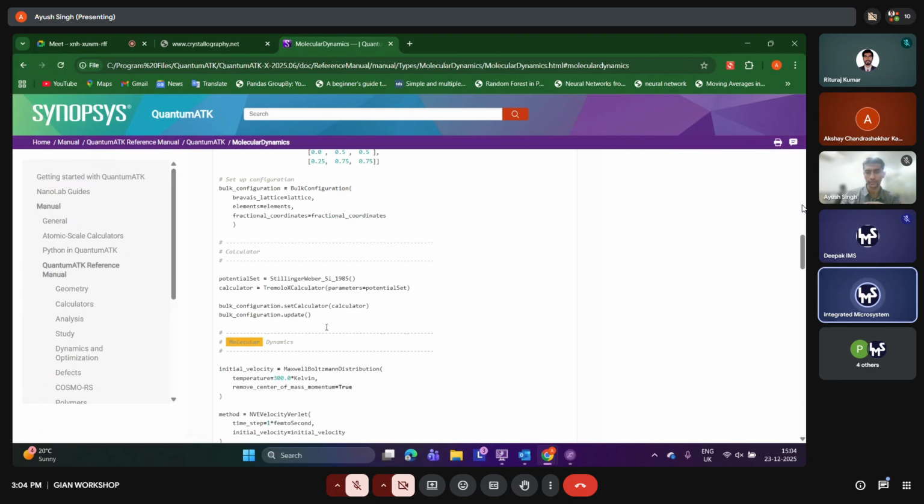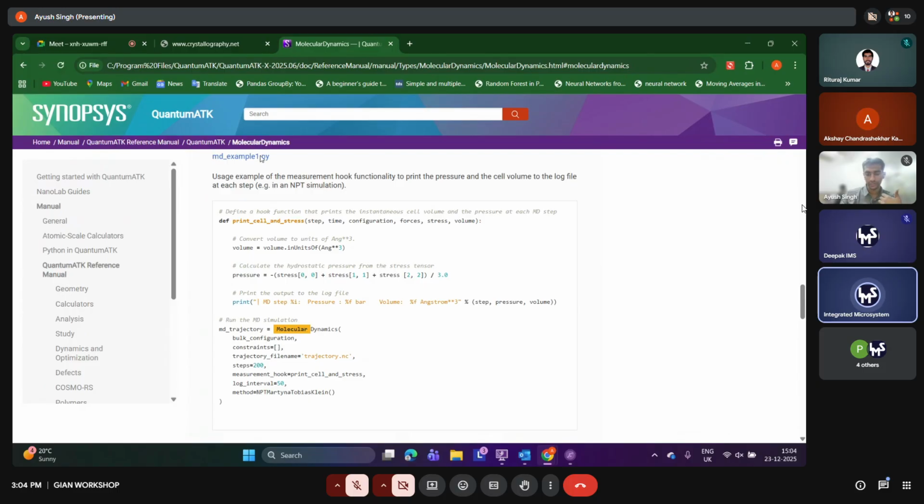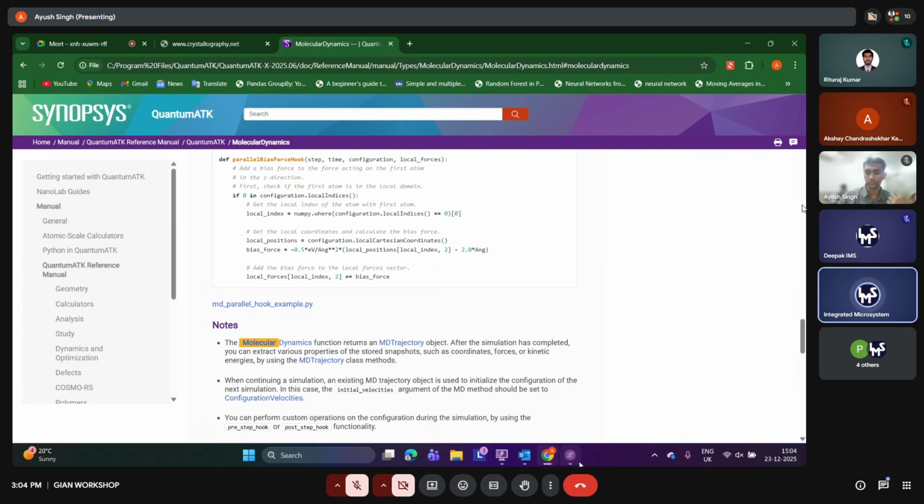We can check it over here, and we can also download the Python file that can be directly simulated. So we can download any Python file that can be started for the simulation.